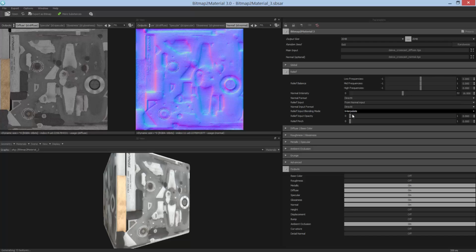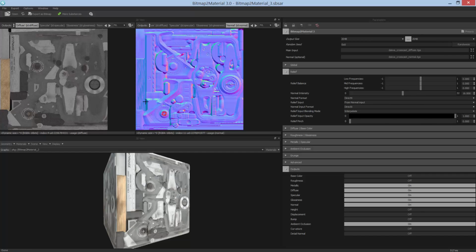I actually just want to interpolate this, and that means I can just basically move from 0% opacity all the way up to 1 in terms of, am I showing the generated map or am I showing the actual normal map that I loaded in? And that's what we want to use. We want to use our from normal input. So let's just scroll this guy all the way to 1. And when I do that, you can see that we're now viewing 100% the normal map that I placed in for the normal input.